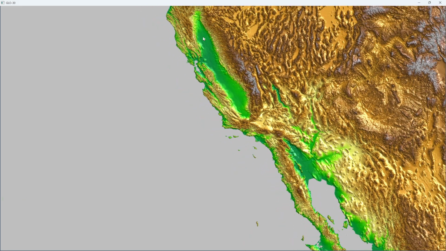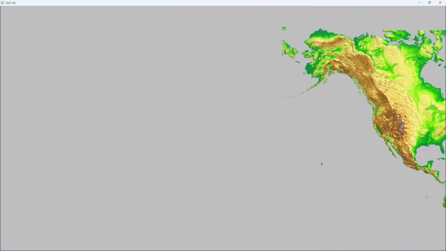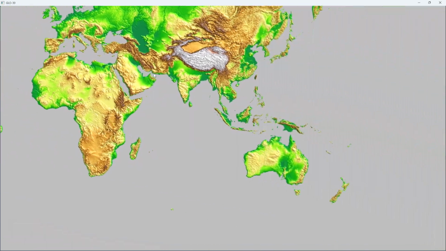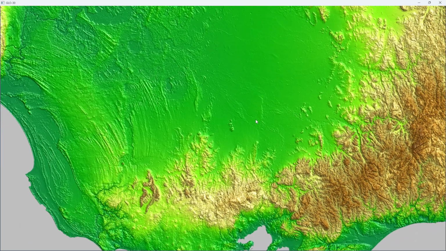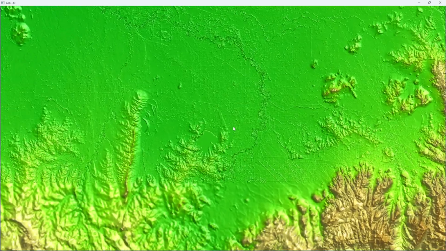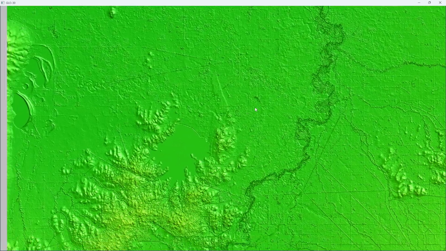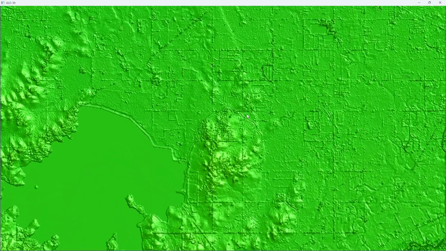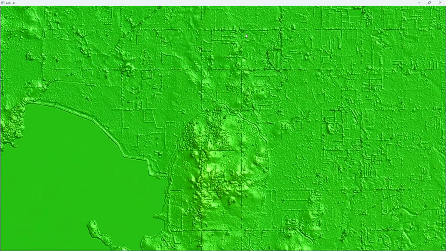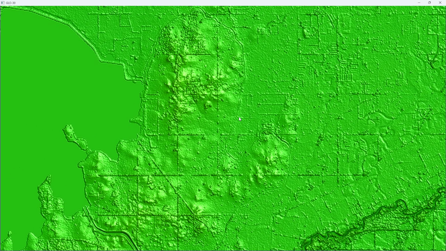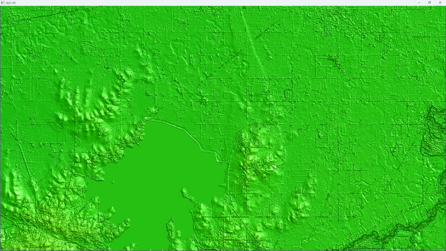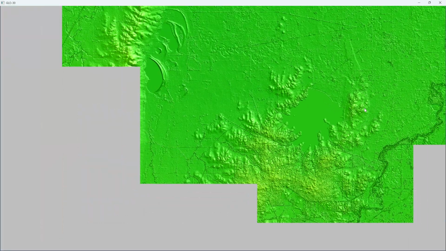So maybe we'll look at that first, and we'll perhaps come over here to Australia. And if I zoom in here to around the Murray River somewhere, you can see as I come in, there's these artifacts. These are roads, of course, and there's a bit of a hill.